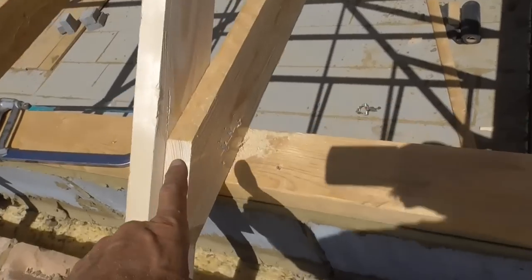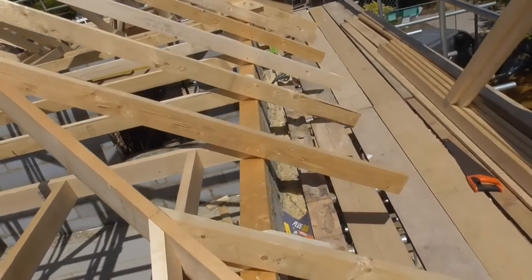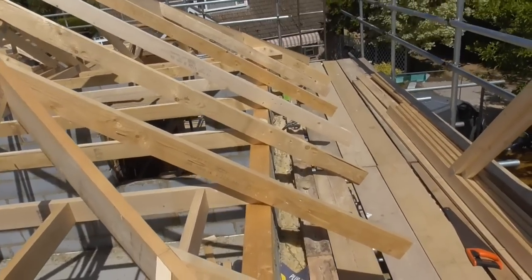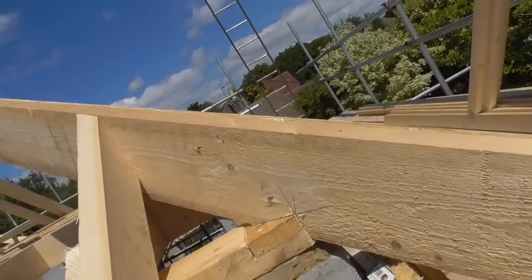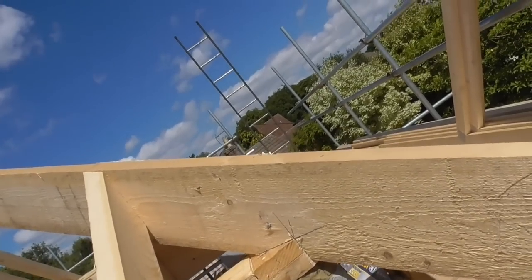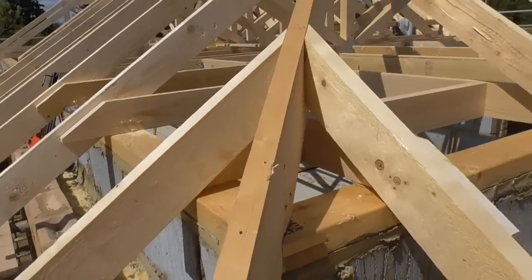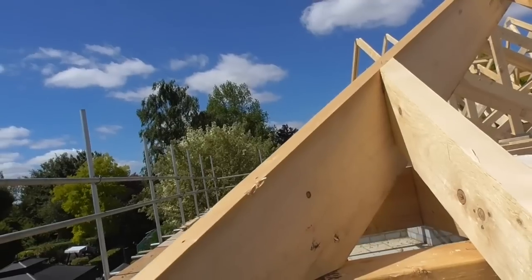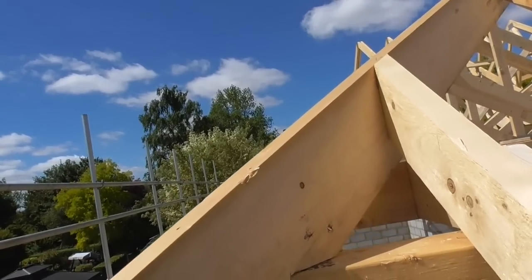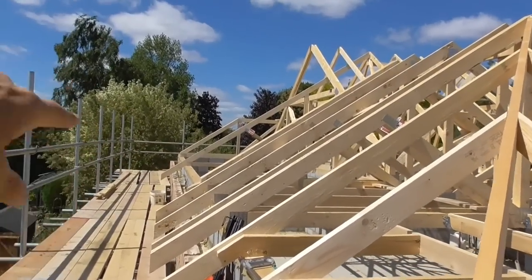Set my saw, nipped all the top of these joists off. I could have done that to start with, but to be honest, I just left them long and it gives me something to work on. So if I look down through here, look, you can see I've got a nice line all the way down through there, the end of the hip. I know that this is quite a long run, but we can see that this run should get that down there. Look at that, all starting to come through really, really nice with that hip. And then these little trusses here, then you've got those monos and then the hip on the end.